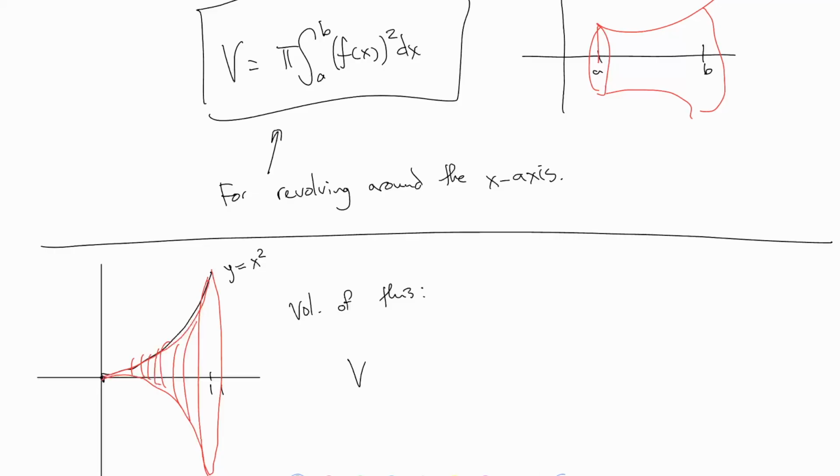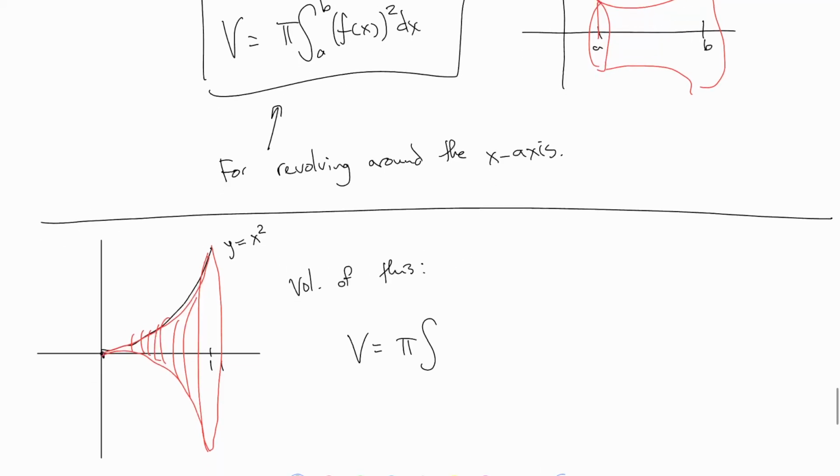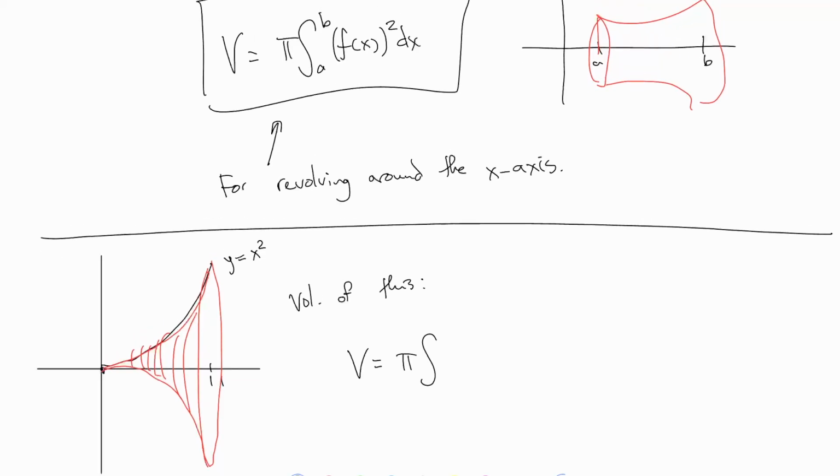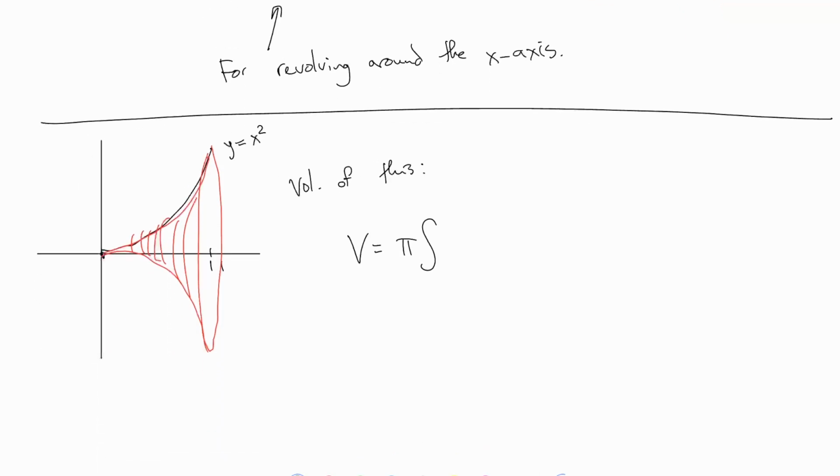So there's really not much to this one. I put pi just because. If someone asks you why you got to put the pi there, one answer is just because. That's part of the formula. Although if you want to really explain, it's because basically this formula is based on adding together a bunch of circle areas, and so you have pi r squared is essentially what that formula is. Only it's couched inside an integral to give them the thickness.